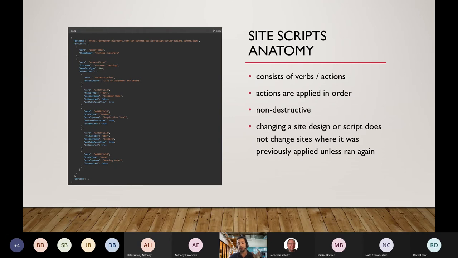Now, when I run that site template again on the SharePoint site, it will simply create those new columns on that same list. It's going to see, hey, this list already exists. So what's missing from it? These four new columns, I'm going to go ahead and create them. So it doesn't delete anything. A site template does not delete anything when you apply it. If you have a theme on a site and you're applying a new theme, then it creates the new theme and removes the old theme, but it doesn't delete anything. So they could be run again on the same site after provisioning, as we just mentioned.